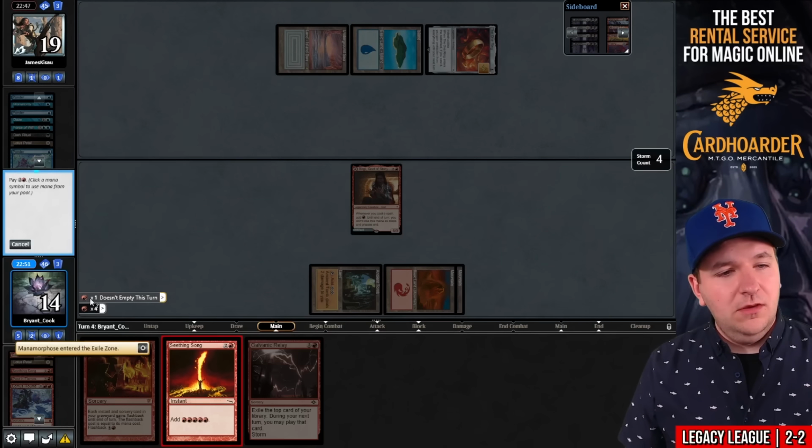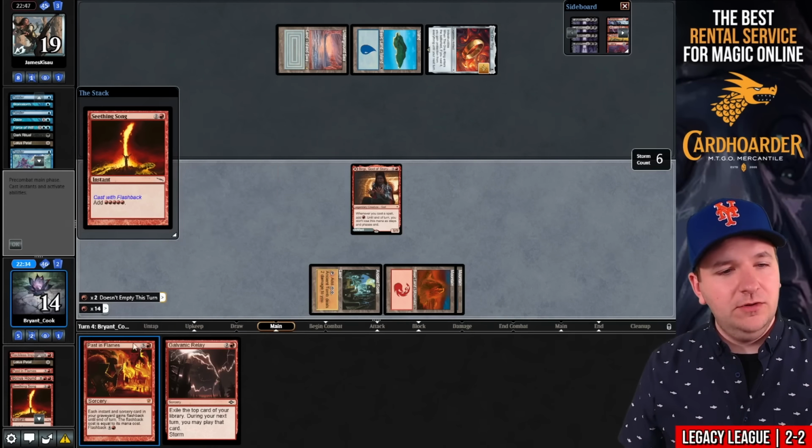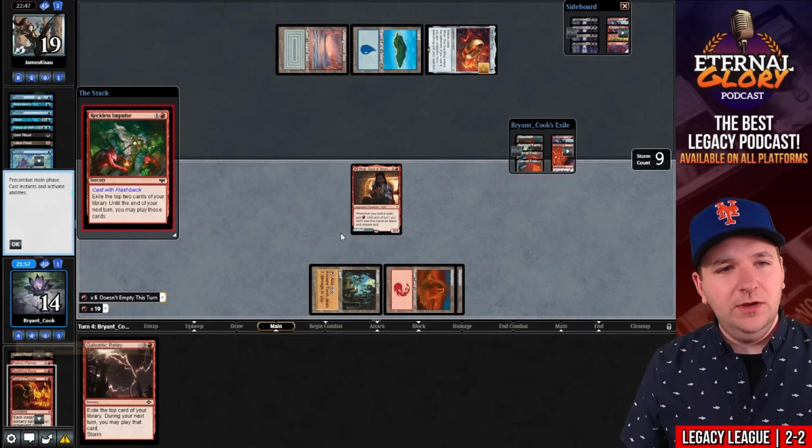Seething Song. All the mana in the world. Why not? We'll Seething Song again. And I think I'm actually going to Past in Flames again and then flash back the bonus round. Alright, Past in Flames. Bonus round. And now it should give us like 8 looks, I think, off of this Reckless Impulse. And now we will Reckless Impulse. 2 lands. Another bonus round, Jessica's Will.